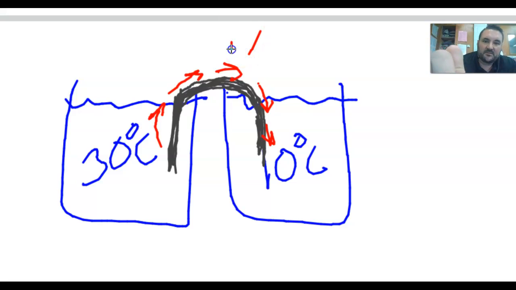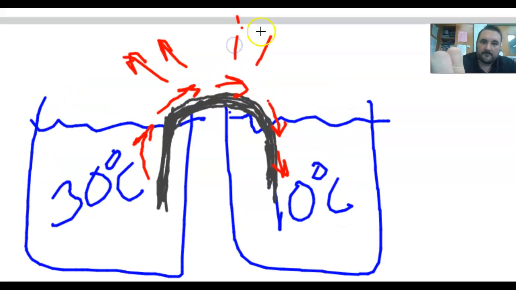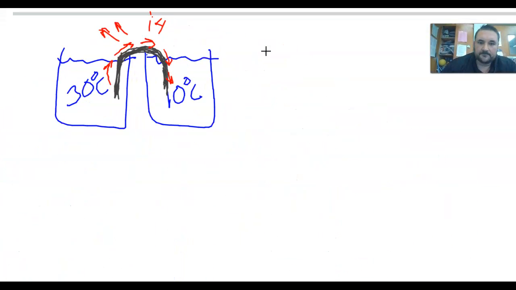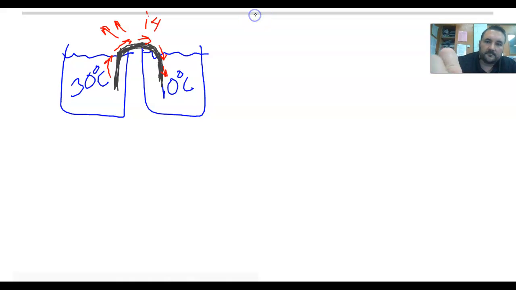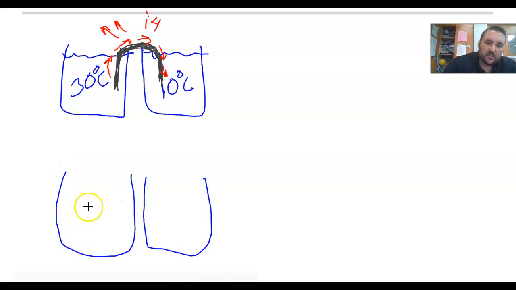Now, some of this heat could be lost because the bar gets hot. But eventually, those beakers that are beside each other will hit a temperature that's the same, maybe not exactly around 20, but it'll be somewhere lower because that heat travels through. And eventually you'll hit this equilibrium where the heat in both sides will equal out.